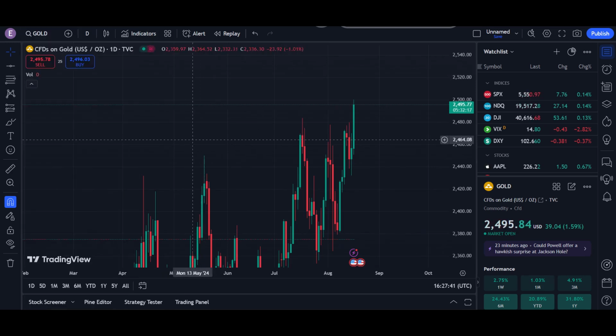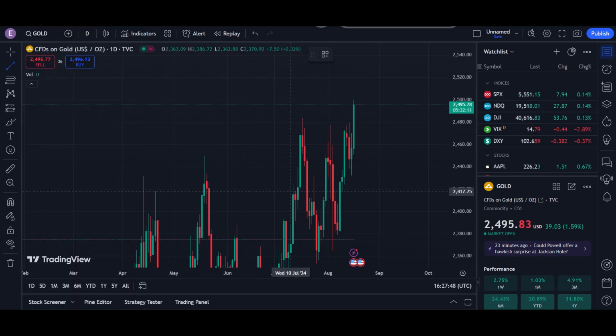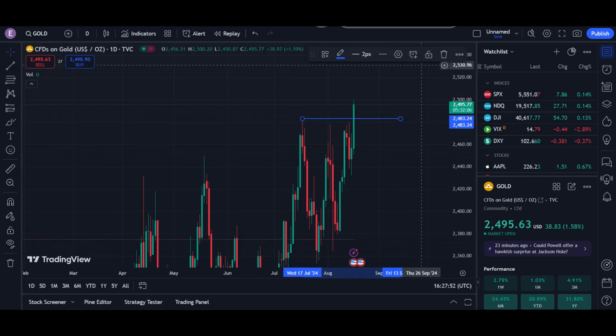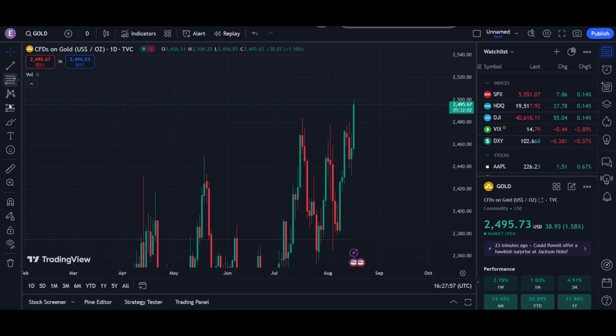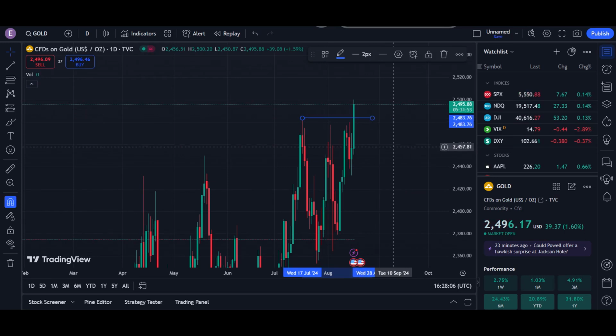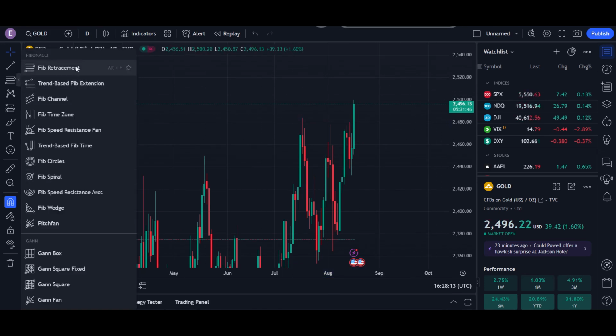You can have a play around with them. I clicked on this magnet tool, which basically if I've got a trend line and I want to put it to the exact top of that high, then I'll click on the magnet and it'll literally stick to that. And then if I want to make this line straight, I'll press shift and enter. So yeah, they're your trend lines.